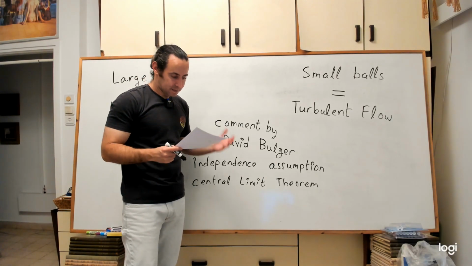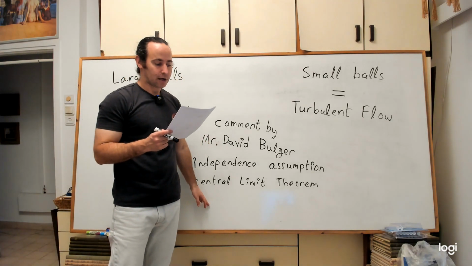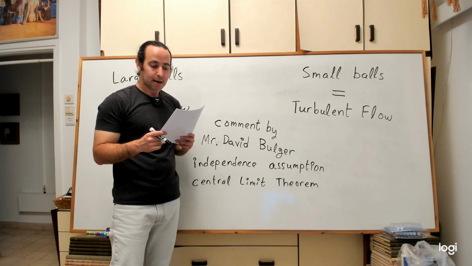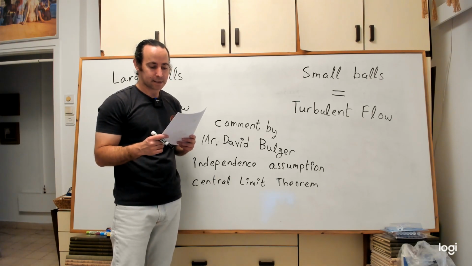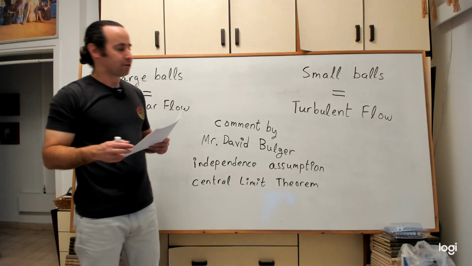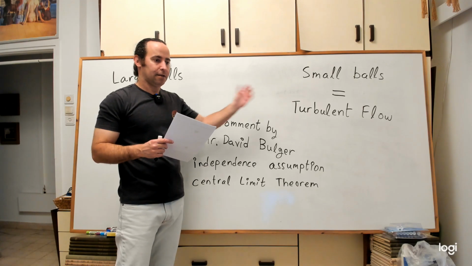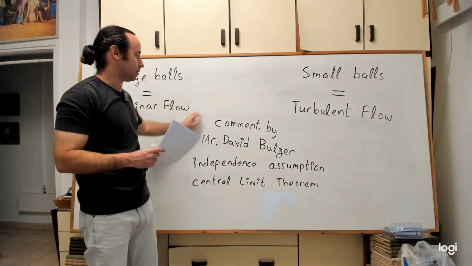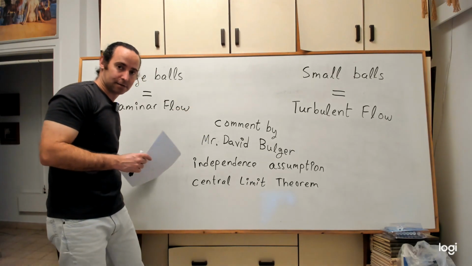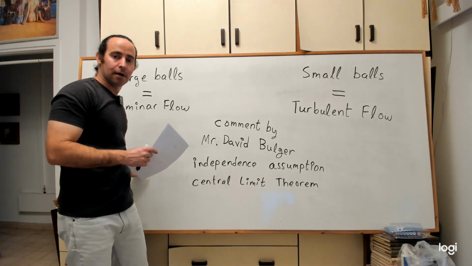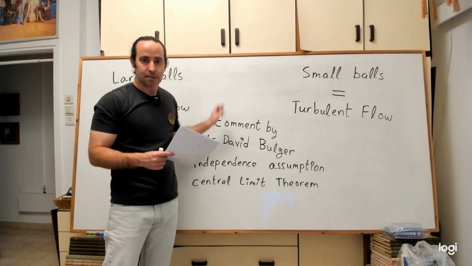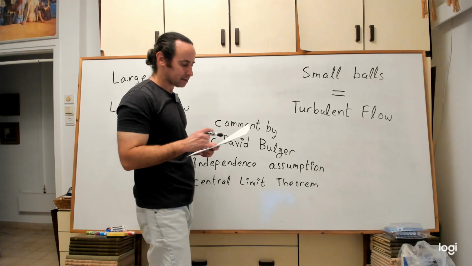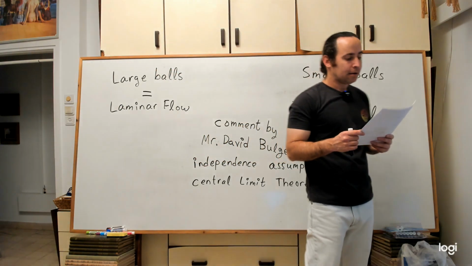Okay, and he explains, if the individual random variables are not independent, then their sum may not tend to a normal distribution. Okay, so what I'm gathering from this is if the ball is influenced by its previous fall, okay, if it falls from here to here and this influences that it will fall from here to here because it gathered momentum, it gets faster and has more energy towards here, then it's no longer random in each state. It's influenced from the previous step. Okay? So I guess this is what he means. In the model, so I'm reading again.